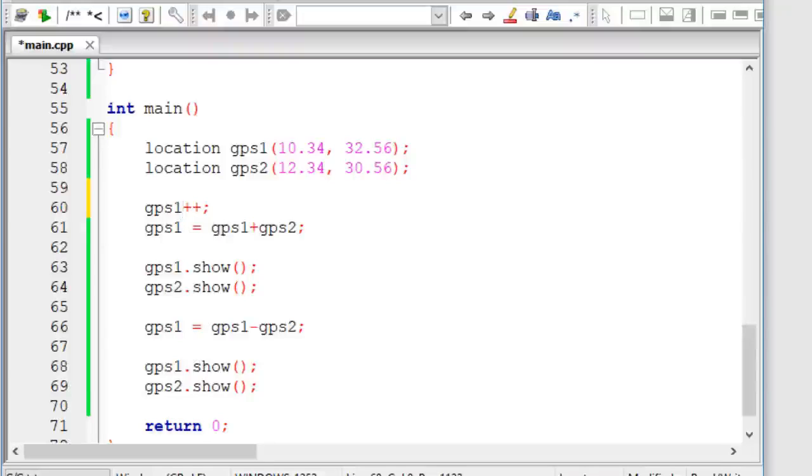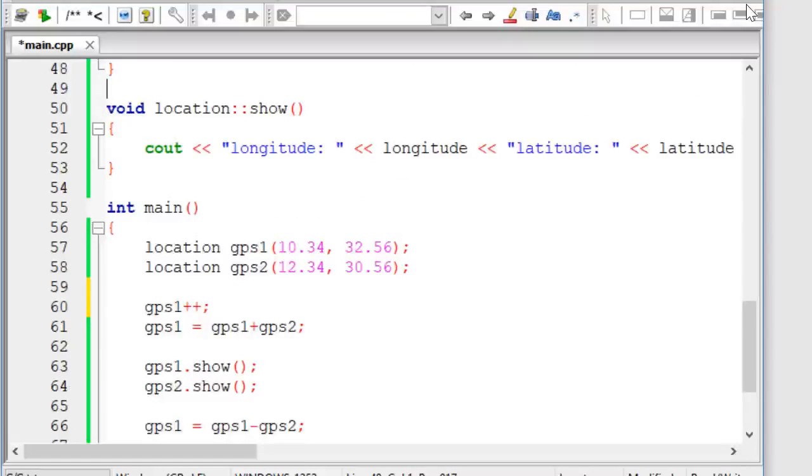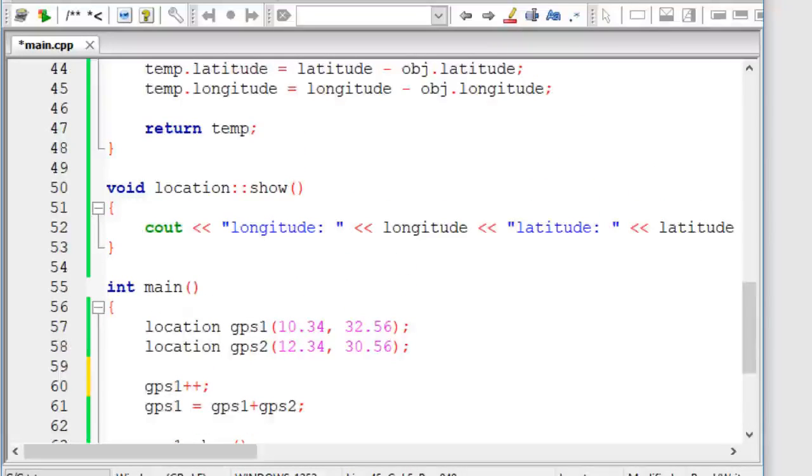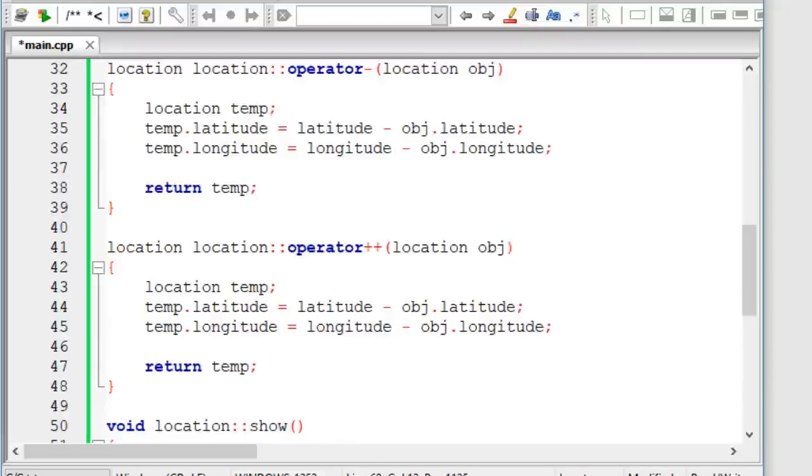So that's why we're writing this plus plus GPS1. So in short, our purpose is to increment these two member variables, and for that purpose this is the shorthand method we are writing. So the name of that object and then this plus plus operator. As we know, we cannot directly add this statement without this operator overloaded function here. But since our purpose is to perform these increment operations on these objects directly, we are writing the statement here, and then we are overloading this plus plus operator here to achieve our purpose.